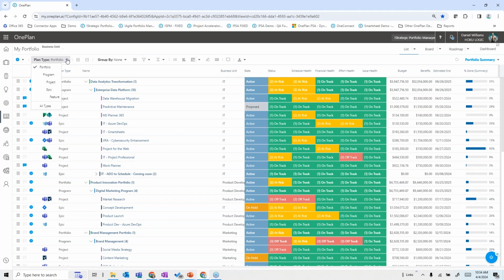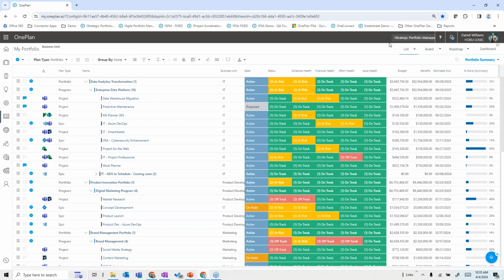And by the way, this hierarchy is structured any way you like it to be, in any way you define your organization. But here, notice that we have a bunch of projects and epics within this portfolio and within this program, and we're managing those in a way that is most conducive to that. We're either using OnePlan by itself for its planning, or we're bringing in data from other tools in the organization like Microsoft Planner, Smartsheet, Microsoft Project for the Web, or Microsoft Project Professional. The key here is that this portfolio can be managed the way you like. And in that, you can get different views along the way.